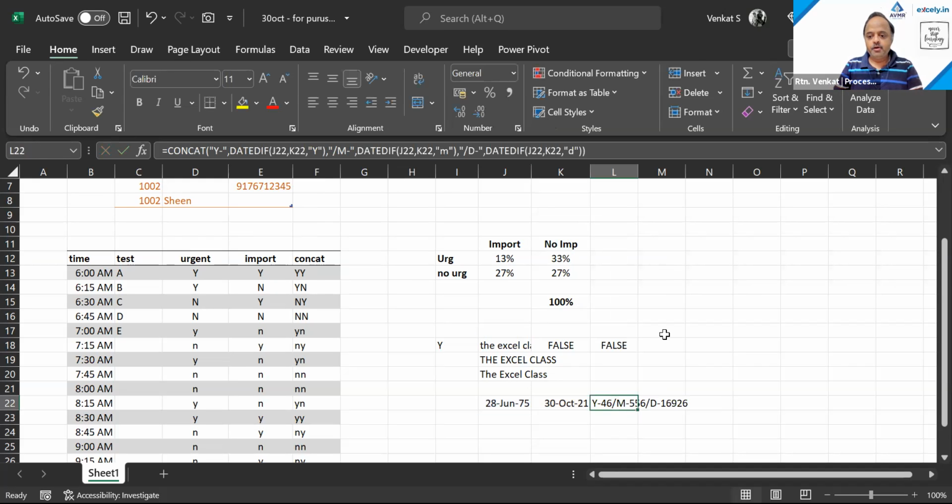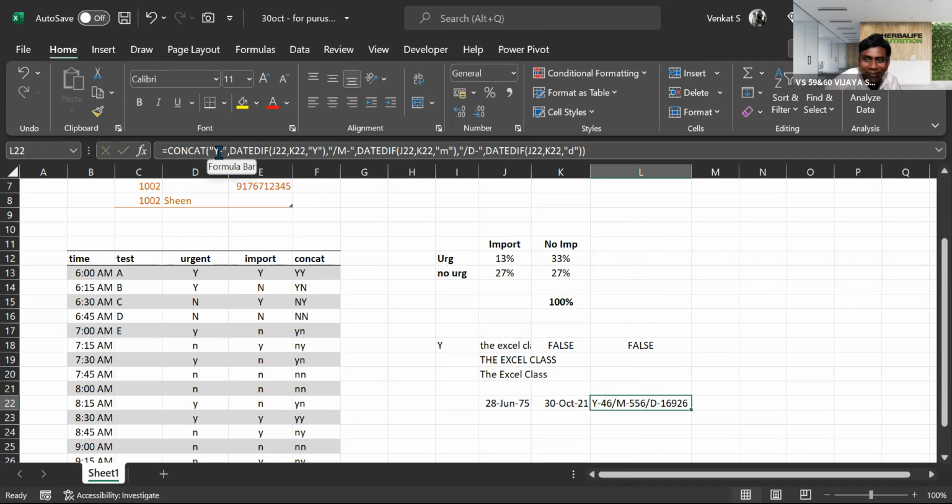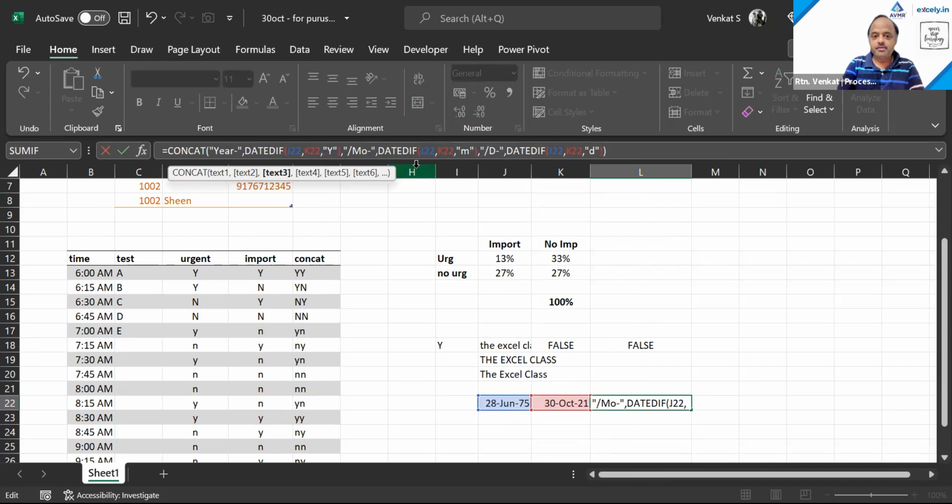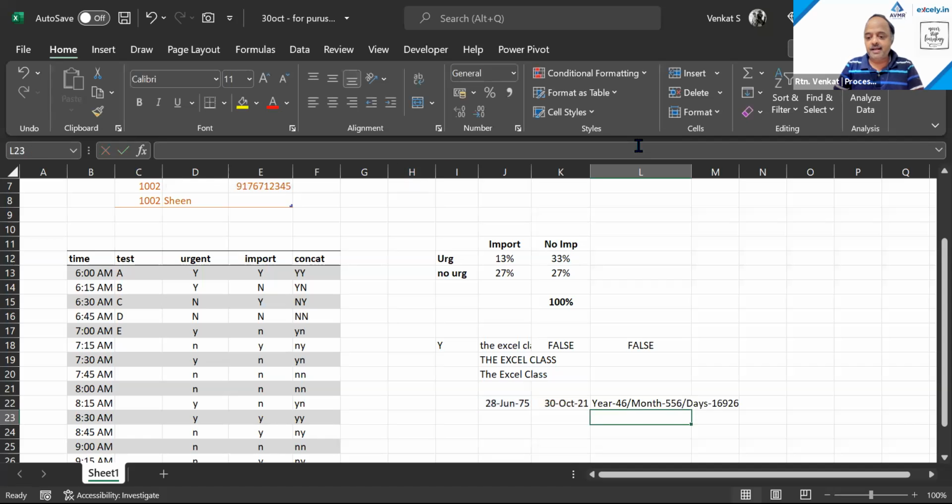Right. So now you got it, sir. I thought it would come simply, but it is difficult. This formula is very simple, sir. Because you don't know, you're finding it difficult. That's all. It is very, very simple. Concatenate is nothing but just concatenating the data and it will show you.